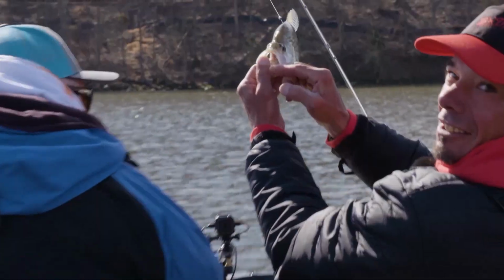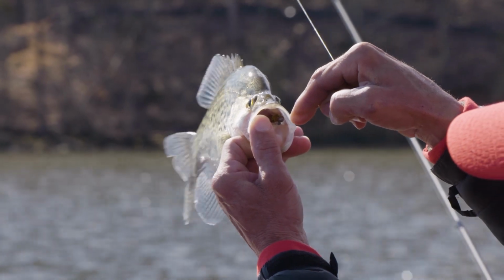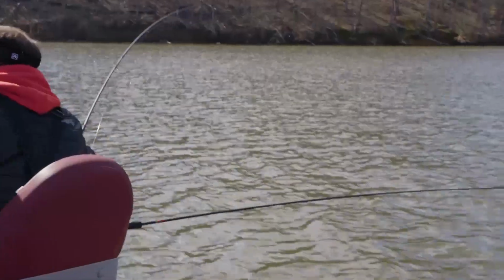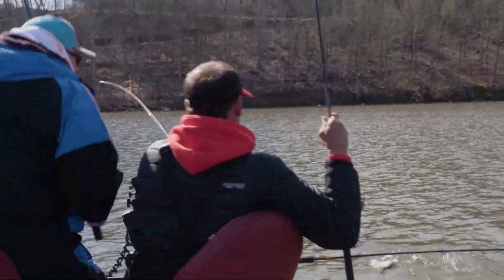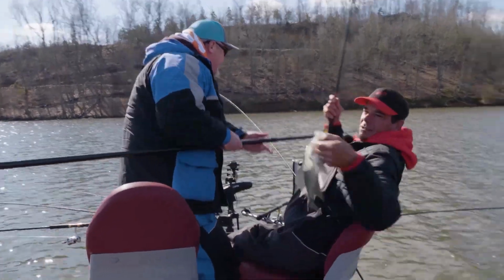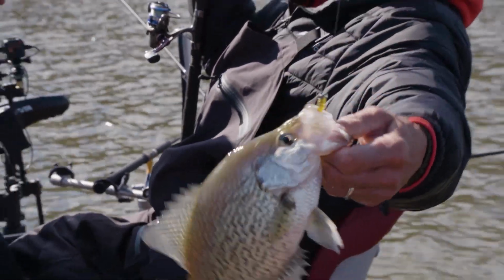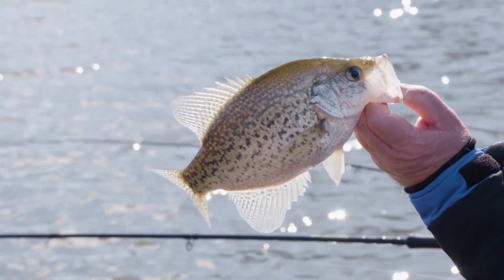Looky there, he choked that Crappie Magnet. You just saw that one on the screen. Good one. Oh, here's another one right here, Russ. Here, I'll get you. Come over. Oh, yeah, it's a hawk. Oh, I'm laying that one down. All right, lay him down. Oh, another good fish. What's it on? Dude Special. Another Dude Special. It's a nice pound and a quarter fish right there. Beautiful fish. Man, it has been good.